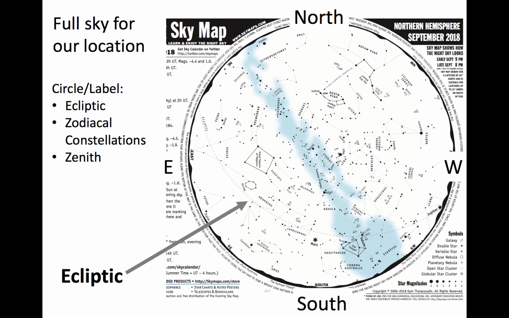Take a look at the sky map included in your notes. This is a full sky map, so shows the entire sky for your location. In the upper right, you will see the month and the time for which the map is valid. The map is labeled with the compass directions, with north at the top. It may appear to you that east and west are backwards, but they are not, since this map is meant to be held over your head. We will elaborate on that soon. In the meantime, notice the ecliptic line and the familiar zodiacal constellations that lie along it.